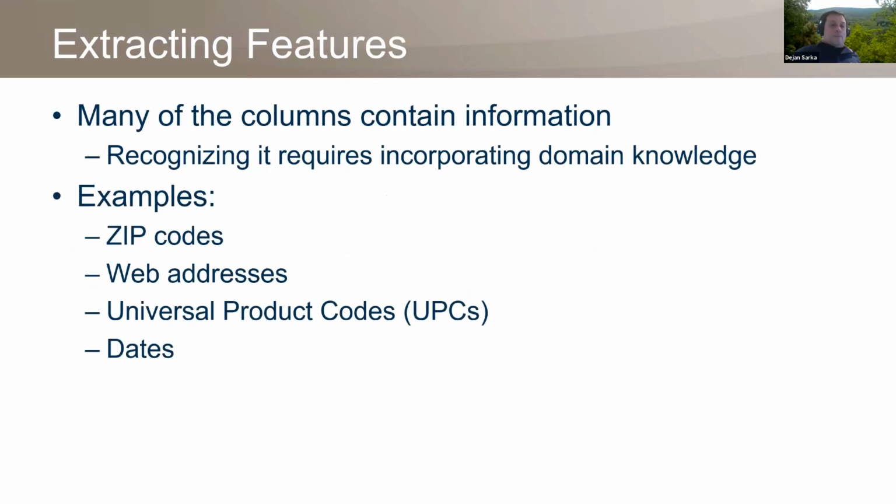Sometimes you can even solve a problem with missing information by extracting features. Sometimes you can find some information from variables that look like they don't have any information. Of course, product zip codes, postal codes have a lot of information, universal product codes have a lot of information. But again, you must know the subject. You know that zip codes, for example, in Canada are random, don't tell you the geographical location. You must know these things.